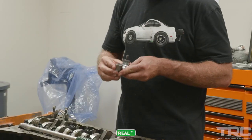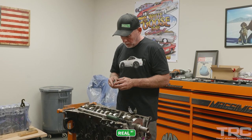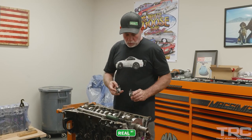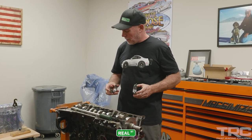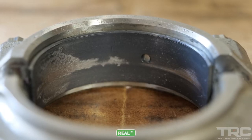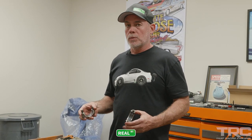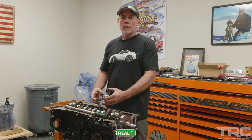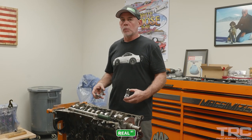Right off, discussing distance from the oil pump — we pull the number six rod and the bottom side of the number six rod bearing is in distress. Let's continue to take it apart, but keep in mind as you take an engine apart and start to look at troubles, ask yourself how does the oil system work in your particular engine? There are engines that will oil on the ends and starve the rods in the middle, so every engine is going to be a little bit different.